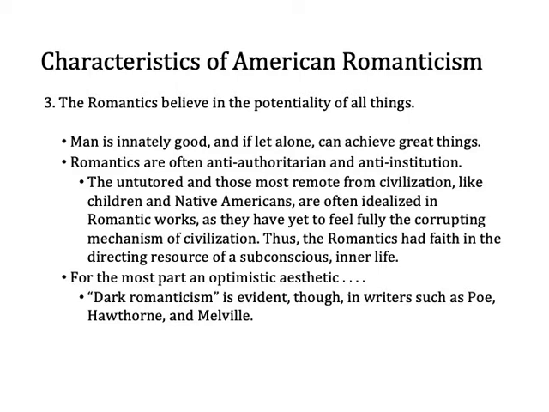For the most part, American Romanticism is an optimistic aesthetic. That said, there is something known as dark Romanticism. Writers like Edgar Allan Poe, Nathaniel Hawthorne, and Herman Melville — if you think about their fiction and aesthetic sensibility, the prism through which they view the human condition — you will see a dark, gothic shading to their stories. These are still considered Romantic, but we would classify them as dark Romantics as opposed to light Romantics. Your light Romantics include Ralph Waldo Emerson, Henry David Thoreau, Margaret Fuller, Washington Irving, and Fenimore Cooper.